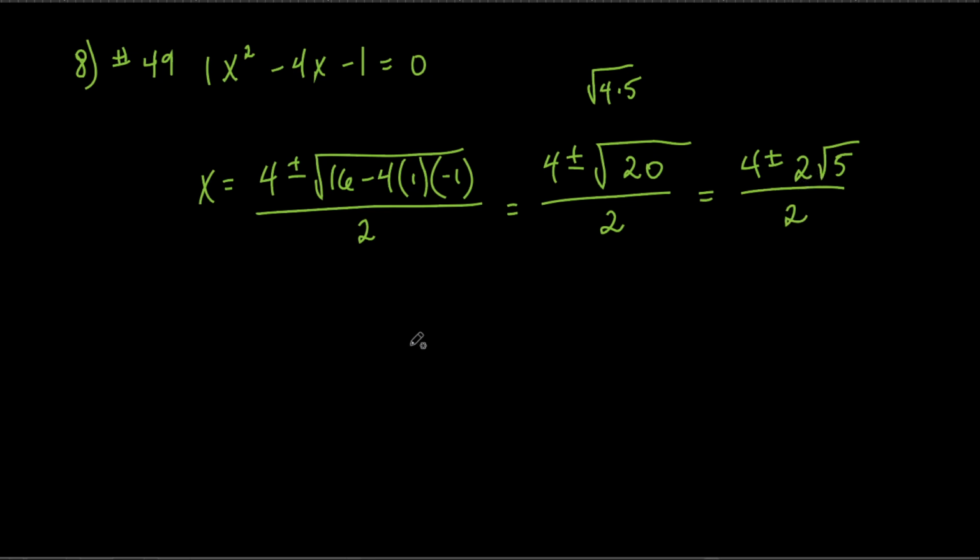Now, what can we do here? You can do a couple things. This 4 divided by 2, because both of these things right here are being divided by 2. Everybody see that? If I wanted to, I could put them both over 2, but again, that takes more time. What I would do is this: 4 divided by 2 is 2, plus or minus. This 2 divides into this 2, and we get square root of 5. So that's what x is equal to. It says find the real solutions. Is this a real number?